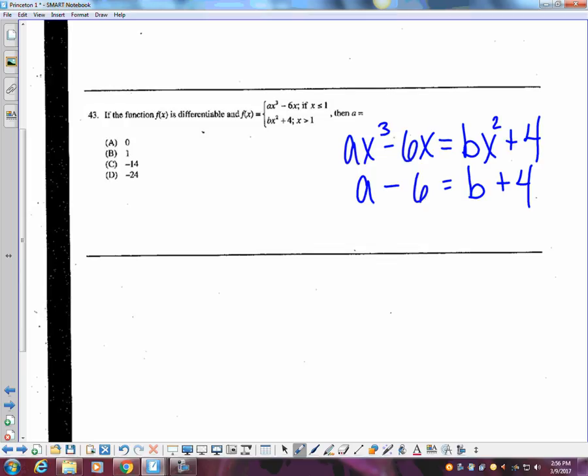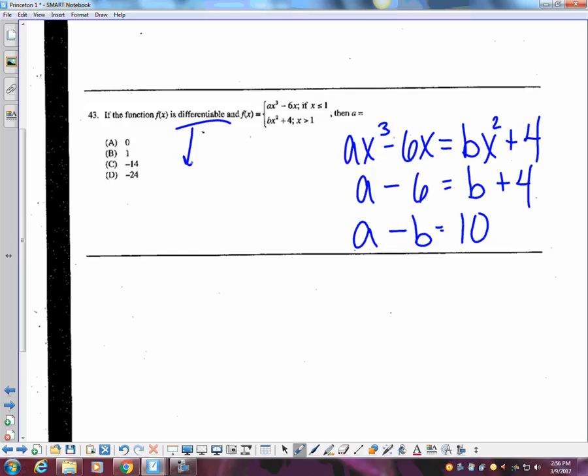Okay, now I want you to take this and clean it up and make it look like math 1. Math 1 would say I want my a in the front, and then my b, and then my equals, and then my constant over here. So A is going to stay put. I'm going to subtract the B to the front, and I'm going to add my 6 to the back. It just puts them in this nice standard form. Okay, so that's the continuous part. Ready to go. All right, now let's go differentiable.